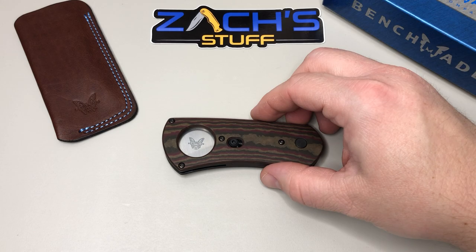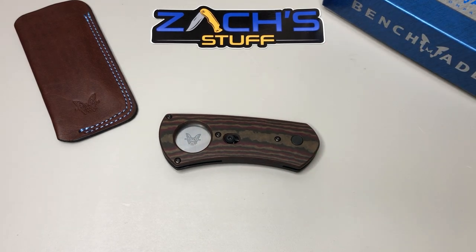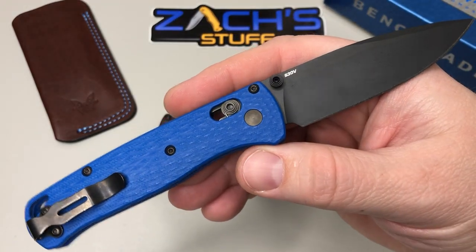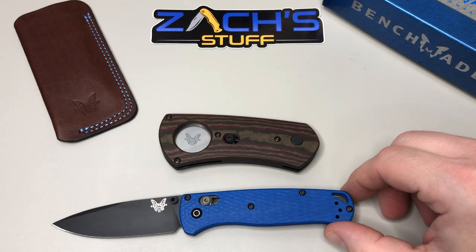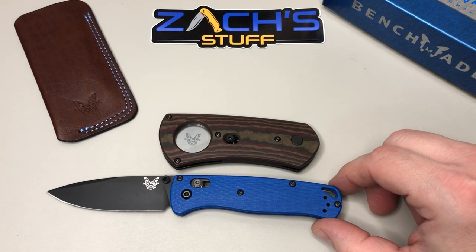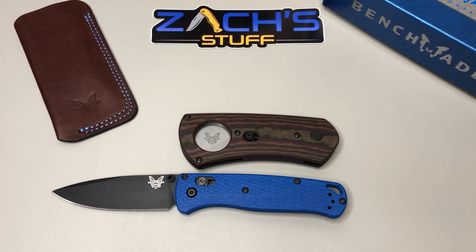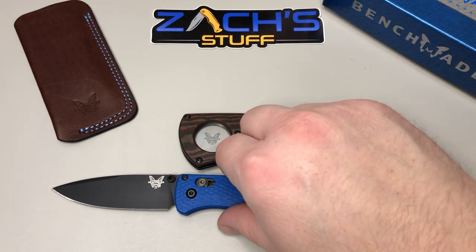But size-wise, let's get a quick comparison to just one other knife that we all know and love, and that's the Benchmade Bug Out. This one you can build yourself in the custom knife builder. But this is a Benchmade Bug Out, just in comparison. If you want to go handles to handles, so you can kind of get an idea of thickness and length and all that.